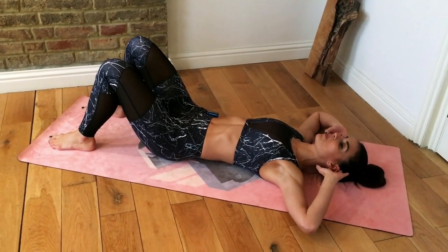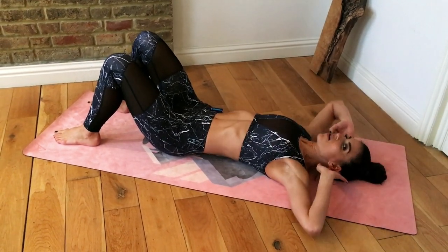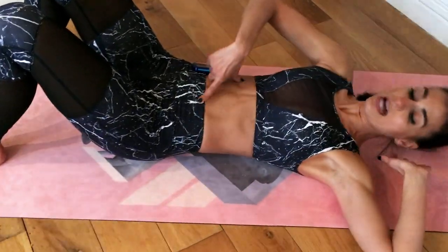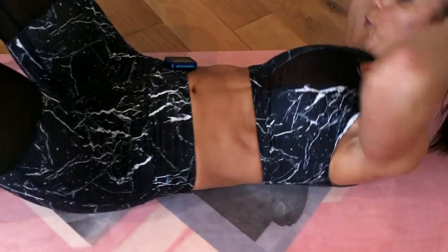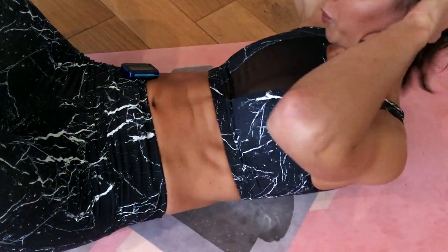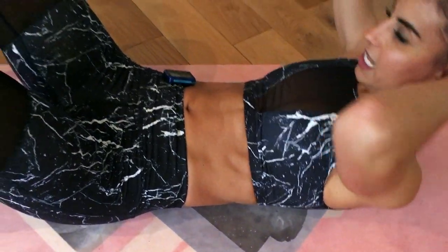Feet down, knees bent. We're twisting and lifting and lower. Twist and lift and lower. So we're reaching your opposite rib to hip today. Opposite rib to hip. Make sure you exhale on the way up. Inhale on the way down.